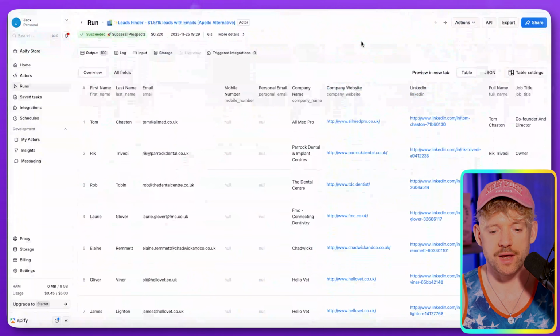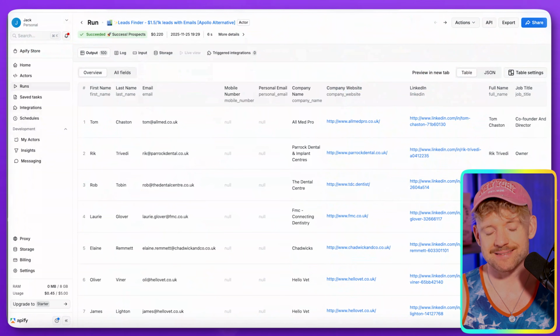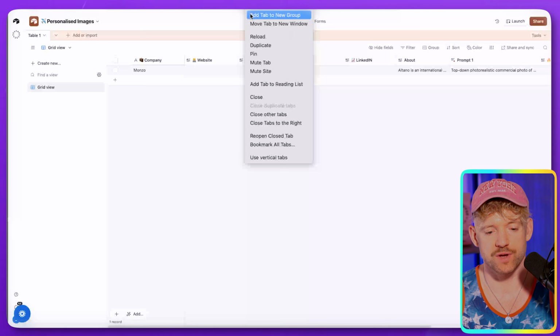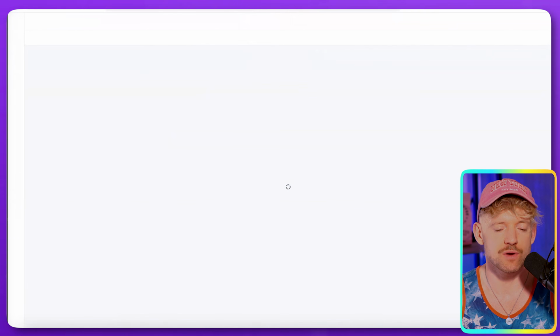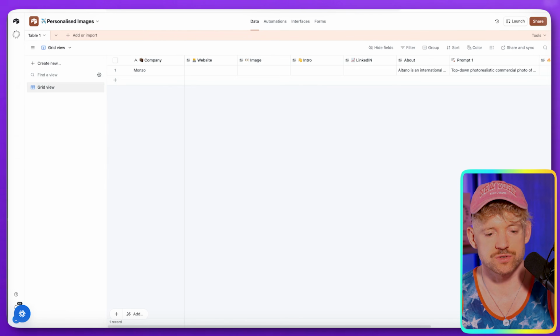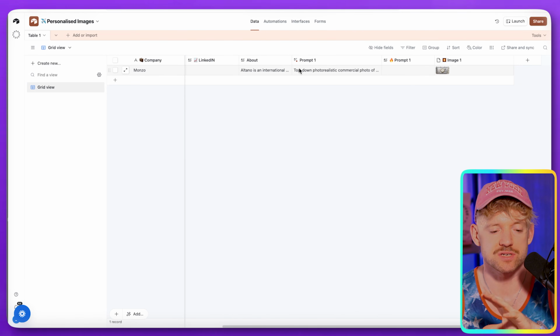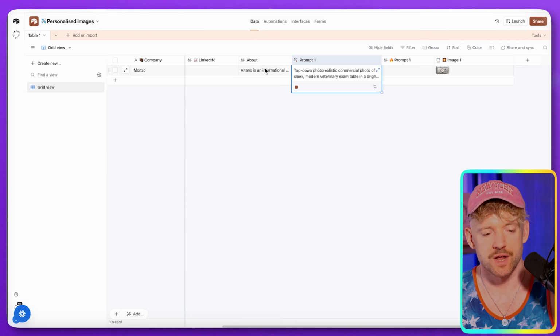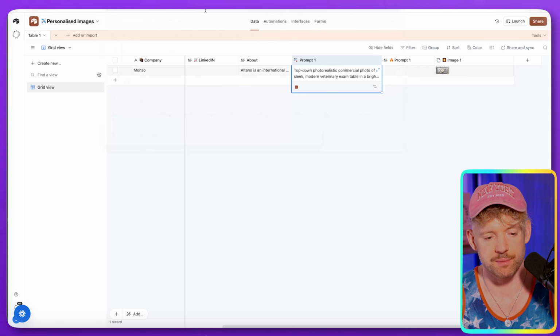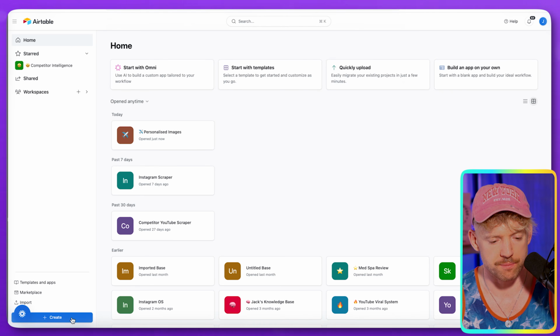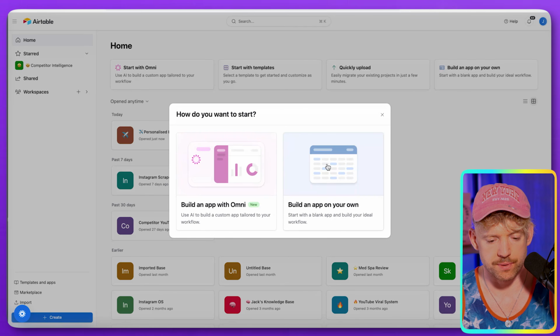So what do we do then? We are going to use Airtable for this, which is fine. So let me come over and create a brand new Airtable. And again, you don't need to, you can technically just use Google Sheets. The only reason I'm using Airtable is because I just want the images linked up to the data entries. So let's create a brand new table real quick. Beautiful. And let's open up a new one. We'll call it build an app on your own.